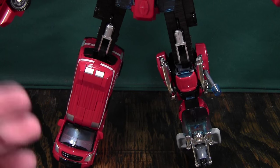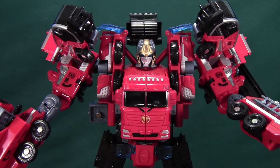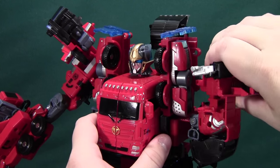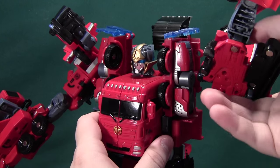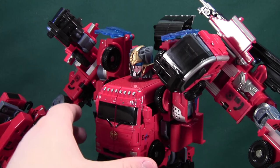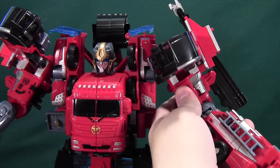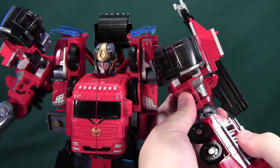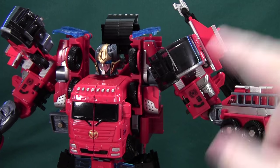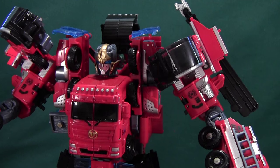This guy is big, super heavy, and super solid. Those shoulder joints don't seem like they would work, but they really do. For articulation, you can rotate the arms around 360 degrees assuming nothing bumps into anything else, and they'll hold in any position, just about. They don't come out too much, maybe just a little bit. Then you also get an in-and-out hinge right here. At the elbow, you're using the not hotspot hip, so you can go up — not quite 90 degrees, but just a little bit. You also have a rotation after the elbow, and you can rotate it like this to kind of simulate a bicep swivel. So it's odd, but considering how the joints are reused, it works quite well, and it's the same on both sides.